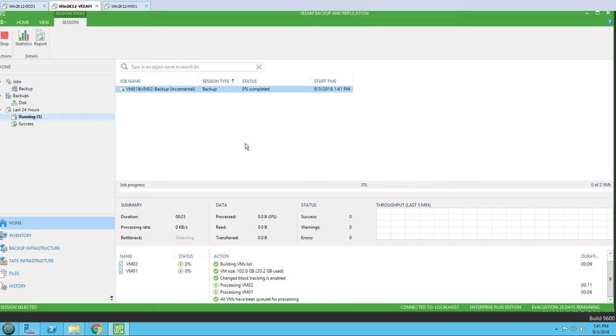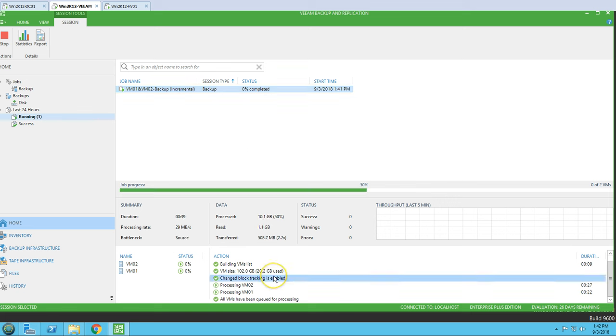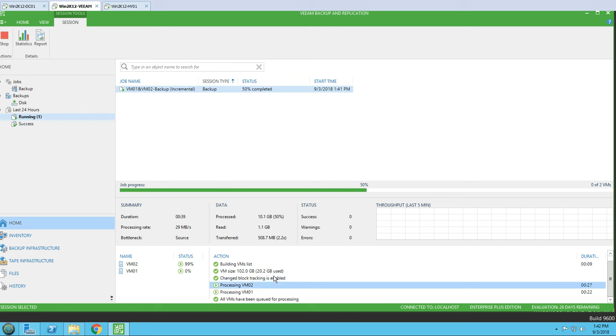This is based on the block change tracking system. So VM size has been tracked and change block tracking is enabled, and now it's processing for VM1, VM2, you can see.